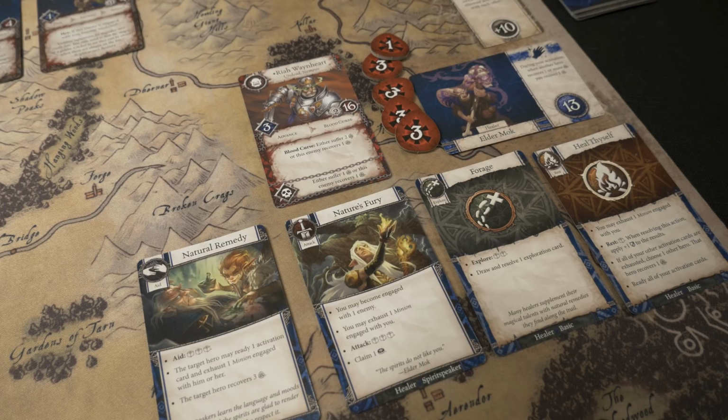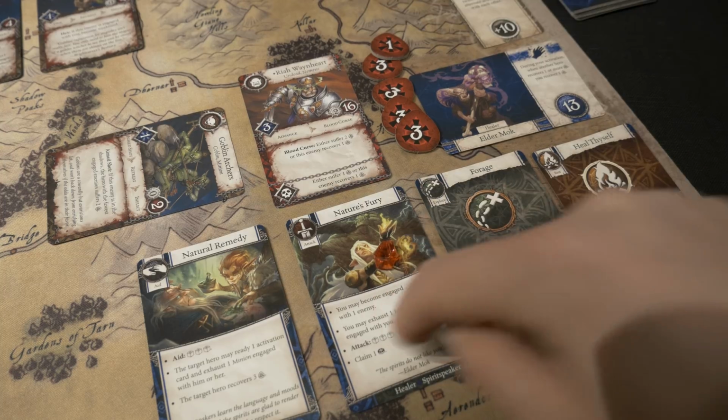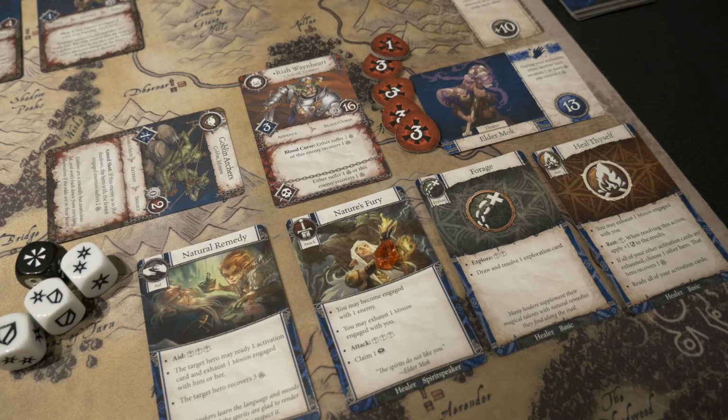Okay, so we're going to start off here with the Elder. I'm going to use Nature's Fury. You may become engaged with 1 enemy, so I'm going to pull down the Goblin Archers here, which is kind of nasty. It says you may exhaust a minion engaged with you. Perfect. I'm exhausting the Goblin Archers. Now I'm going to do an attack for 3 white dice, and because I exhausted those Goblin Archers, I only have to put in 1 black, which is great.